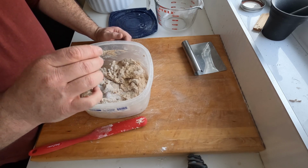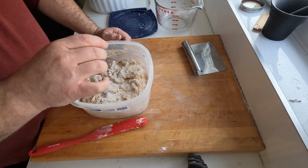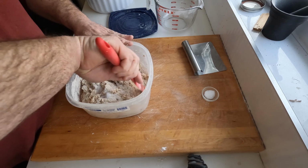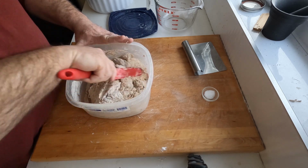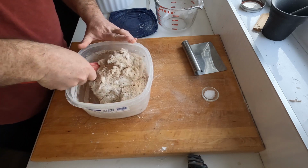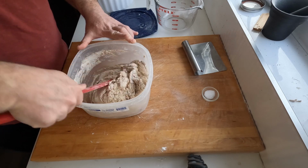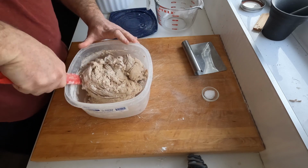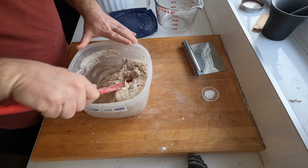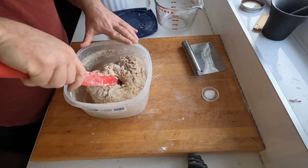So here I'm adding the salt. The quantity is about a tablespoon of salt, but that's going by taste. I like my bread not too salty, especially because it's for breakfast. So I usually put peanut butter on it, and so I don't want it to be too salty either. If it was for a dinner loaf, I'd probably go a bit more salty. Very good with butter.